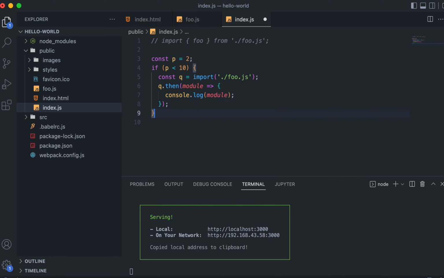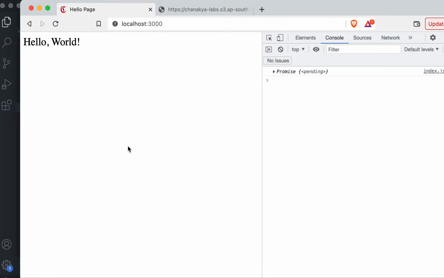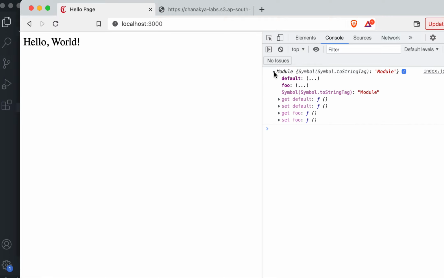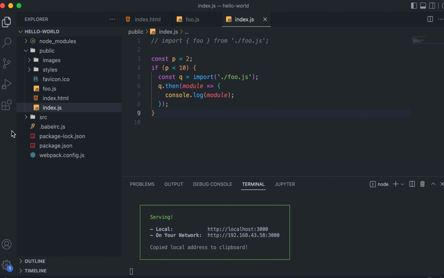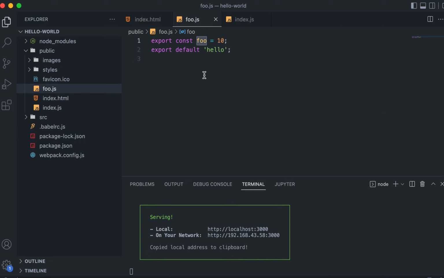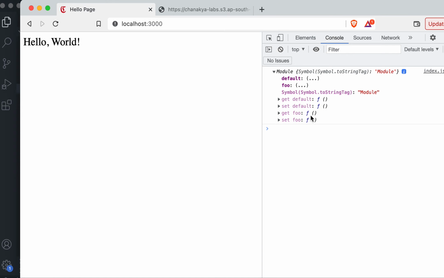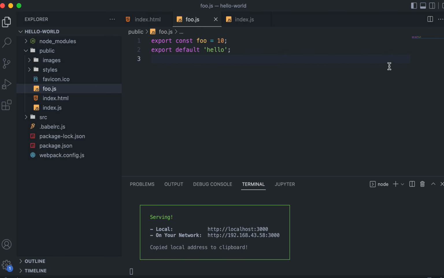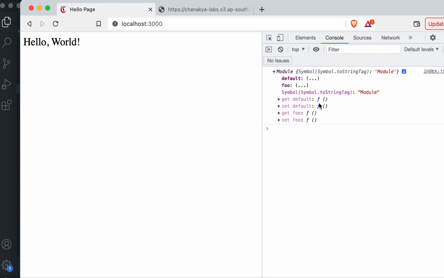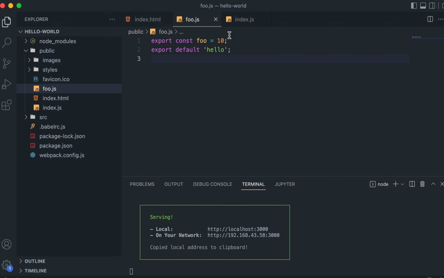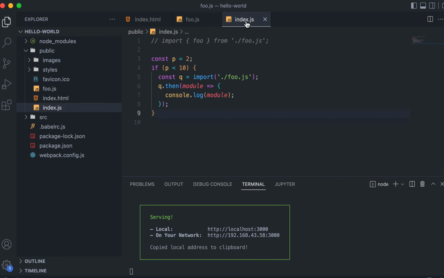Okay, so that is fine, but I'm getting this module object. Yeah, but what will I do with this module object? It turns out that inside it you can see foo and default, everything is there, which means that the whole module that is exported, we now have as a variable, and in that all the named exports are there, and the default export is also there. And now we can use that: the named export foo is there, the default export hello is there. We can see that all those things exist in this.